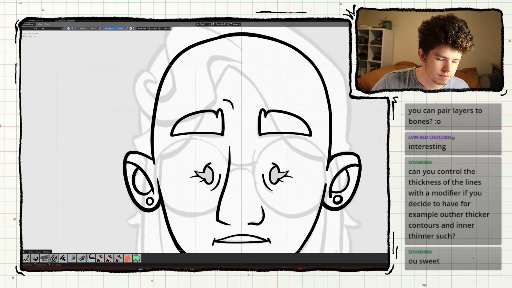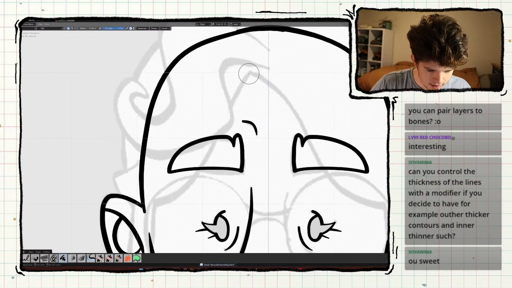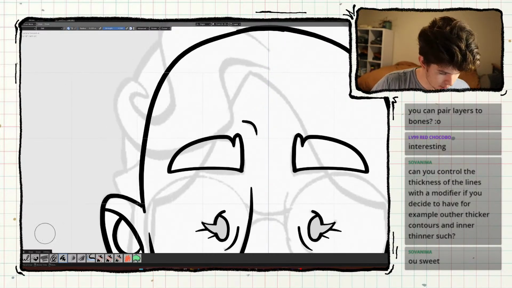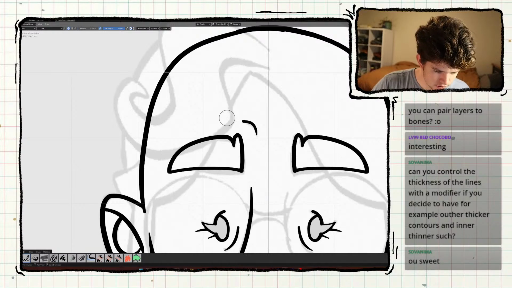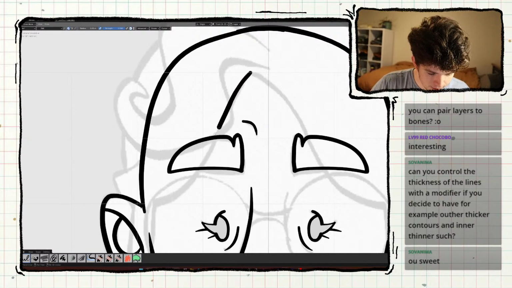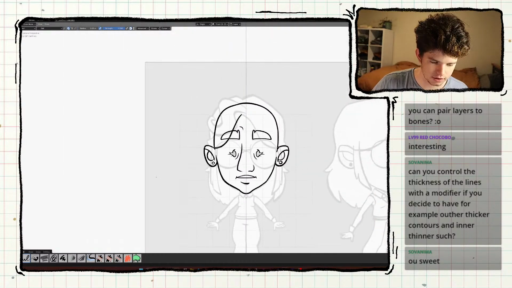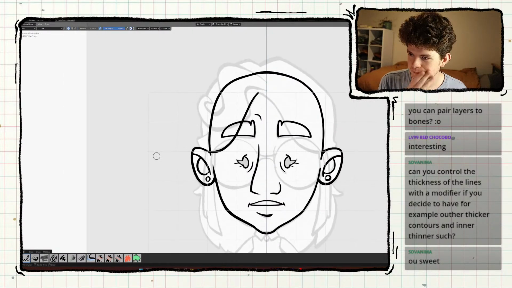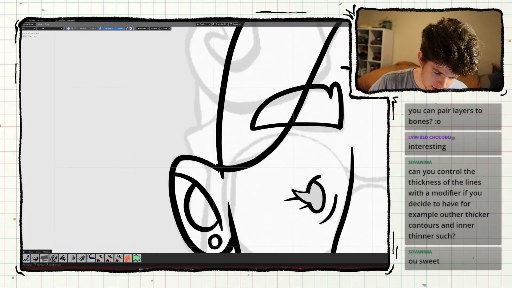So I'm going to approach this rig slightly differently than I did the previous rig. And the main way that that's going to be evident is I'm going to try and use the time offset modifier so that I don't need to be going around copying a bunch of keyframes that I don't need to. That's going to limit me in some ways, but it's going to make other parts of the process a lot smoother.